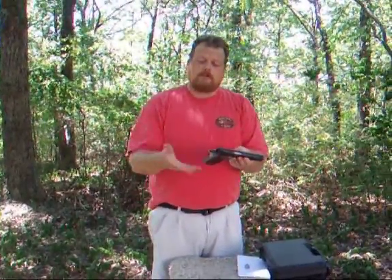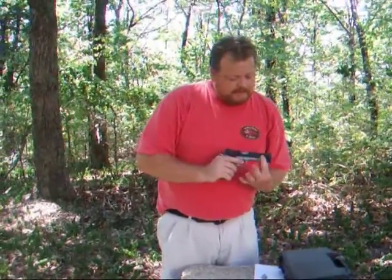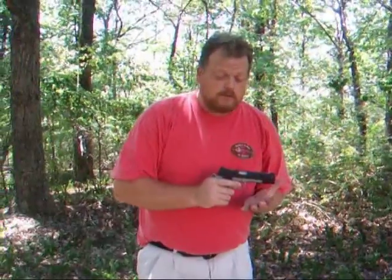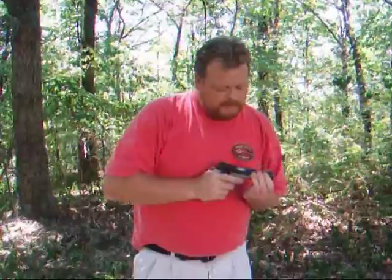Now, some of the features for this gun specifically for carry, besides the fact it's got a very lightweight frame, you've got front cocking serrations, or you can do a press check. If you know this technique right here, reach up, avoid the muzzle, press the gun back. Check the chamber, see if it's loaded.